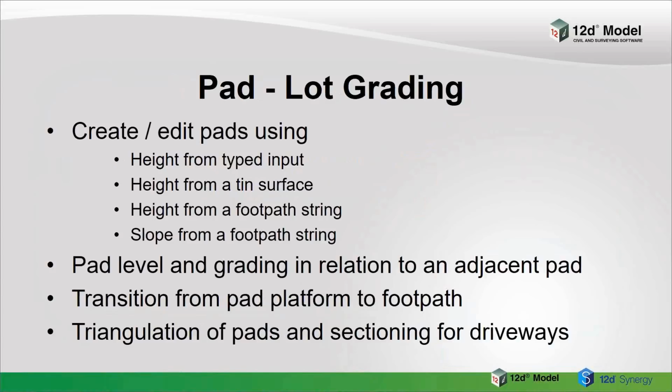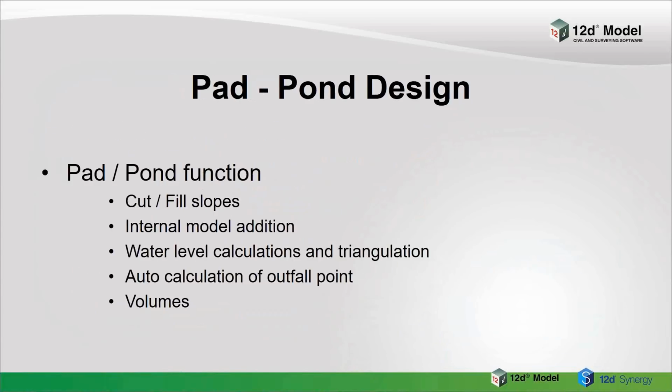We're going to look at the triangulation of the pads and sectioning for driveways. We're also going to look at a pad pond design. In 12D, the pad pond design is a function, so it can be recalced and run inside a chain. The pad function has cut and fill slopes, allows an internal model to be added to the pond or the pad. If it's a pond, it can have water calculations and triangulation, and has an auto calculation for an outfall point from the pond. And you also can do the obvious volumes.